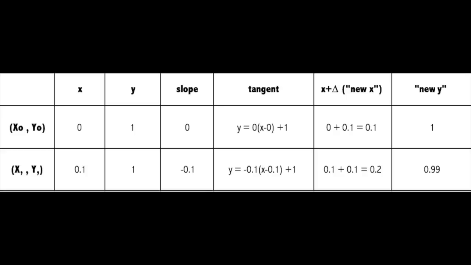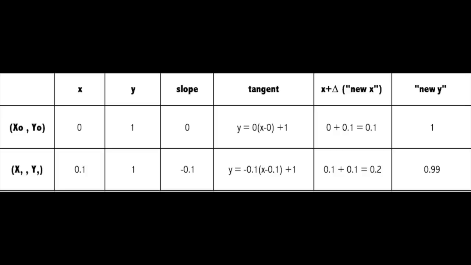We are also given that dy/dx, which is our slope, our m, is equal to negative x over y. So we plug in 0 over 1. If you have 0 divided by anything, you get 0, so our slope is 0. Then we use the basic equation for a line, y minus y1 equals m times x minus x1, which is the equation we use for the tangent. We plug that in, and we just get y equals 1 under the tangent column.